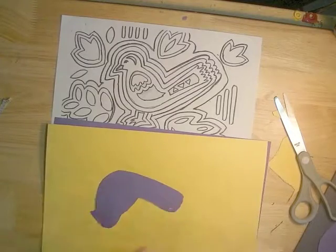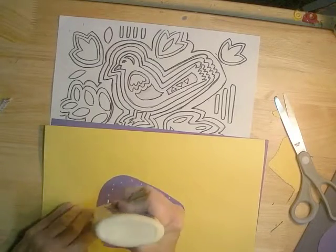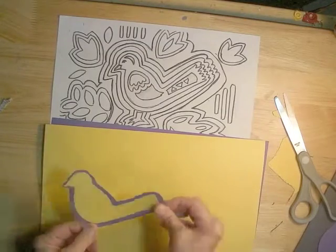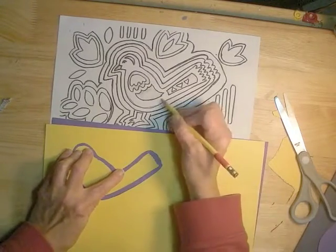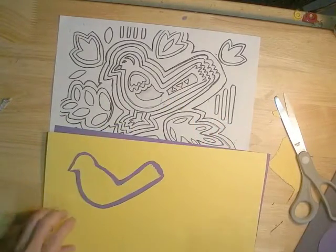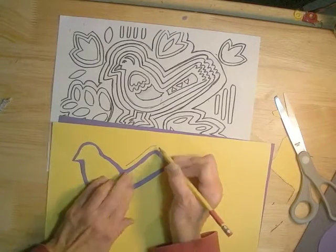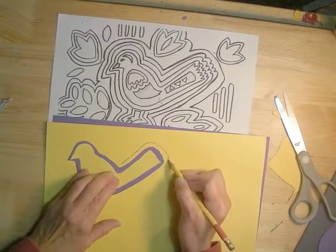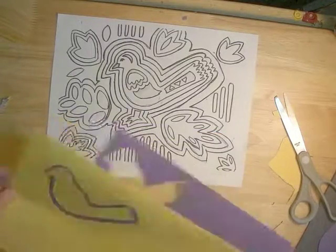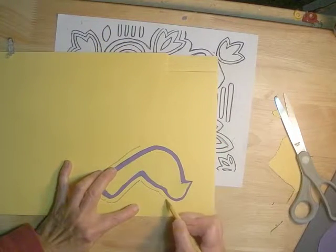Once I've done that, I cut it out and put glue on the back. Now I'm ready to use yellow again for my next layer — so this is going to be my third layer down. I put it on the yellow and I'm marking off the layers as I go, it kind of helps to keep track. And again I trace around. This is much easier to see because I'm tracing on yellow, but it's important to keep it about the same distance from the purple all the way around.